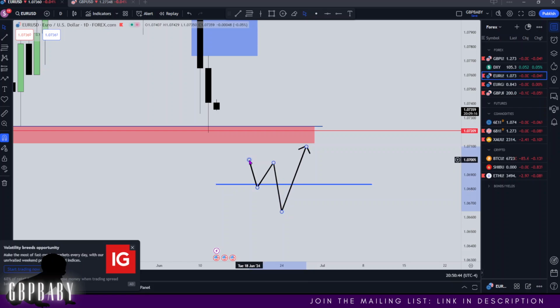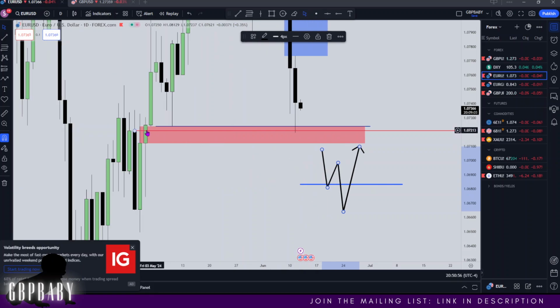So this is why this part right here, I'm happy for price to do, and that's what I'm looking to see. Will Euro do that on Tuesday? As in, will Euro stab into that significant price level? Why is it significant? Bullish order block on the daily, weekly low, implied fair value gap. These are all PD arrays, right?